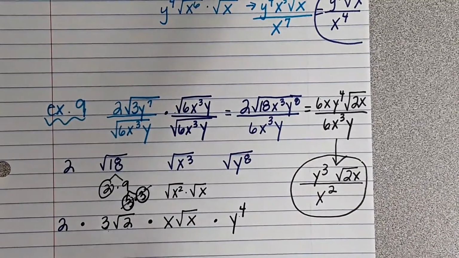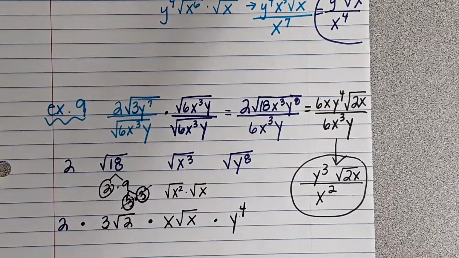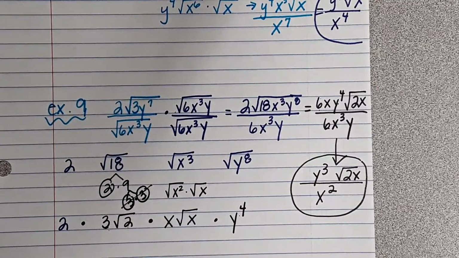You guys, that question is a great question because you had to know how to rationalize the denominator. You had to know how to multiply. You had to know your exponent rules. Then you had to know how to simplify, and then you had to know how to reduce your exponents. That's an SAT question.